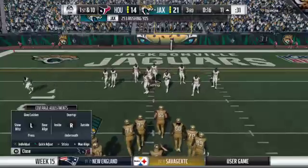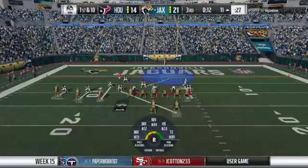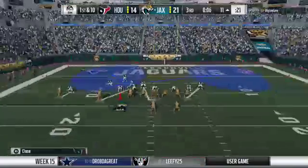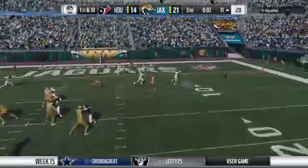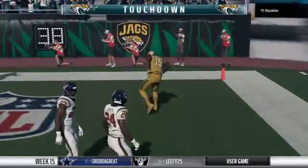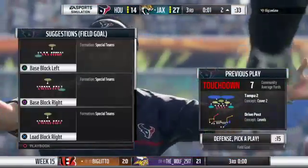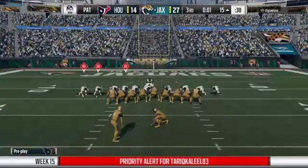46 yards. Watch tight. Tight end's right. Here we go. Green, 90. Green, 90. In motion right is Robinson. I got it. Throwing on first down is Bortles. And he takes it in. Touchdown, Jacksonville. Allen Robinson with touchdown number 7 on the year. And the Jaguars add 6 to their lead.